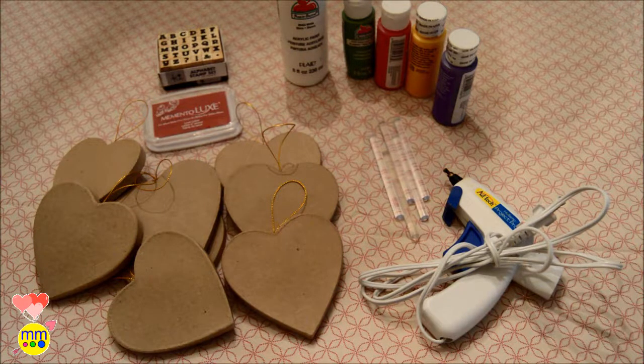I used 8 ornaments that are 3.5 inches tall from Michaels, and 2 lids that are 3 inches tall from Hobby Lobby. I think the 2 different sizes add to the design of the wreath.